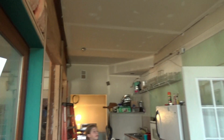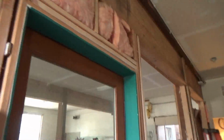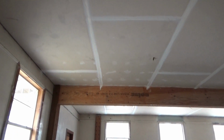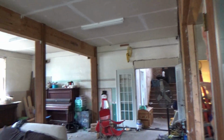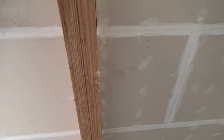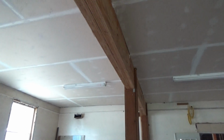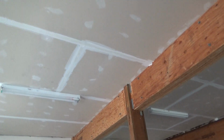All right. So right now we just kind of have the kitchen set up in here, makeshift kitchen. And these are the headers that are carrying. So you can see, very big room. This was the original gymnasium, so this is basically an open floor plan, except for these massive 4-inch by 18-inch tall LVLs, doubled up. They were used to straighten out the floors, which had sagged a little bit over the years of the rooms over the gymnasium.